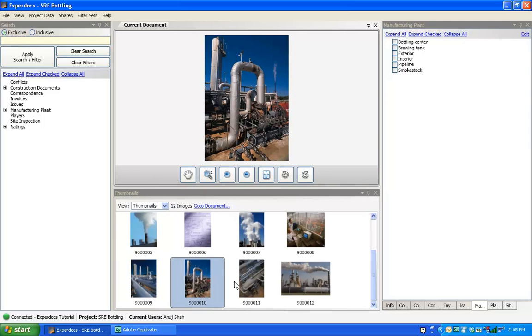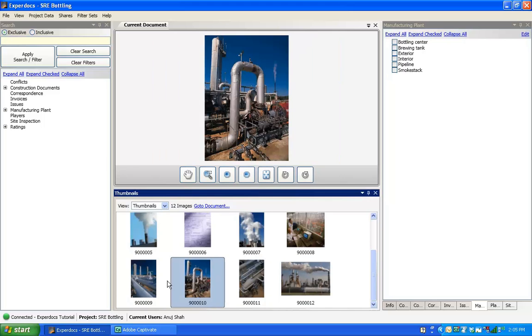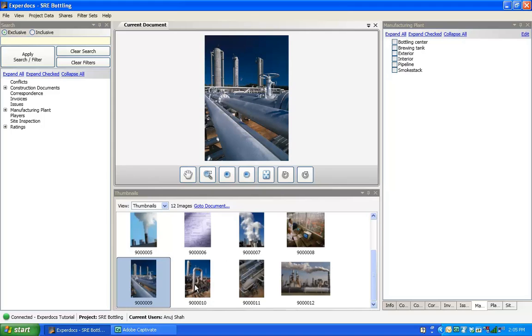You can see several of our files happen to be similar. So we can tag all of these files by simply holding down Control and selecting the files we wish. And then I'm going to go up, move my mouse to the top right, and check off exterior, check off pipeline, and check off smokestack.